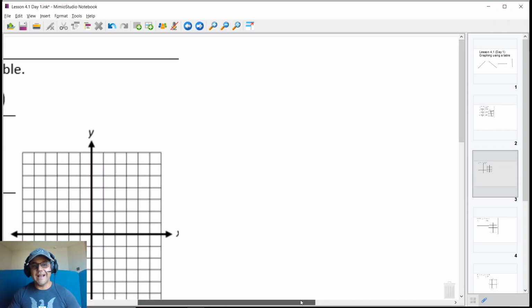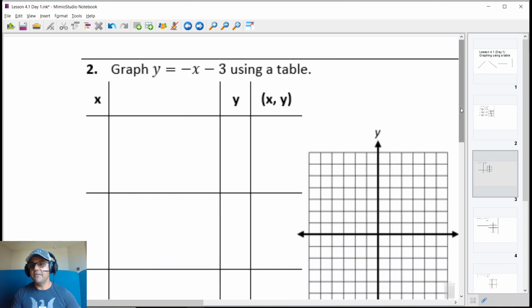Now, what I forgot to mention to you is most of these are going to be in what is called slope-intercept form, and we'll get into that more in depth on a different lesson. But if you look at the number in front of the x, which happens to be a -1, that's actually what your slope's going to be. All right, so if you notice, that is an integer, -1. So I'm going to go ahead and select -1, 0, and +1. Now, if it was a fraction, I'll talk about that in just a bit. If it was not looking like this, I'll talk about that in a bit again.